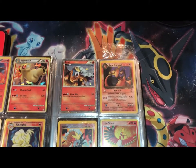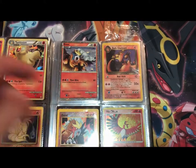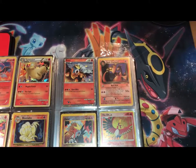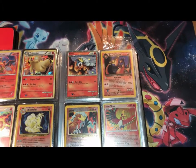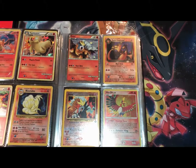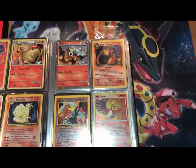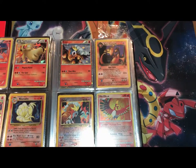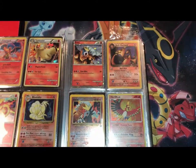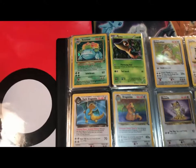Finally, one of the last stories I'm going to tell you is about this Entei — it's a Shining Entei. It's probably one of the first Pokemon products I opened. I think it came in either a box or a tin. I traded it away a couple years ago and kind of forgot about it. Then I went back to camp where I traded it away, traded more cards with more people, and I got it back. I was like, wait a second, I feel like I've seen this before — and I just realized it was mine. I was so happy.